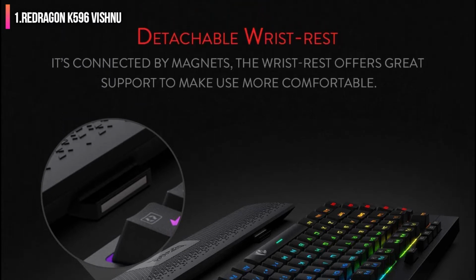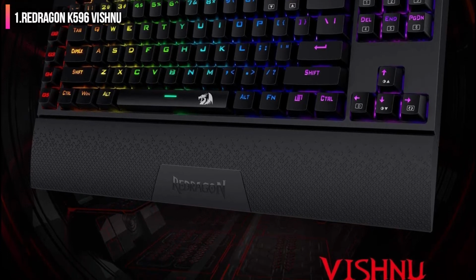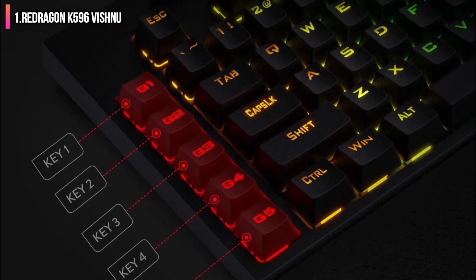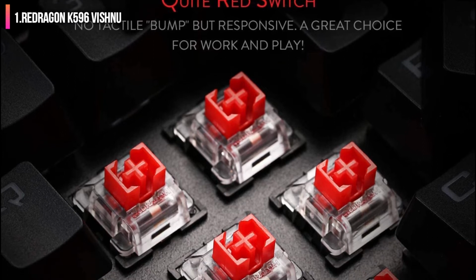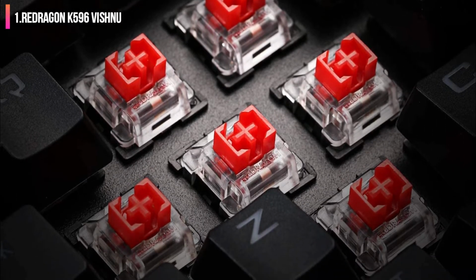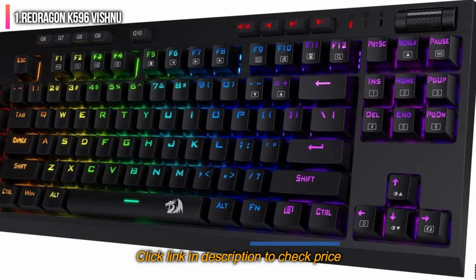The K596 Vishnu also feels solid and was comfortable to use while gaming and typing, although the plastic used for the shell does look a bit cheap. There's also some funkiness going on with the design, like the fact that F1 to F8 are labeled as secondary media controls, despite there also being a bank of dedicated media buttons directly to their right.